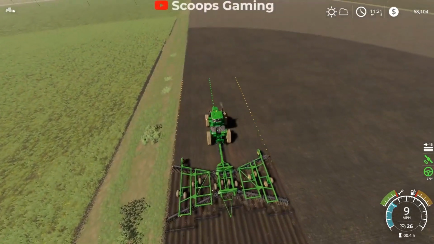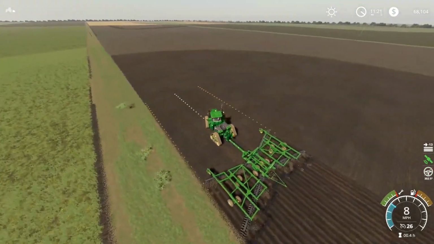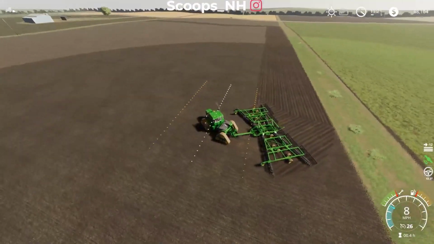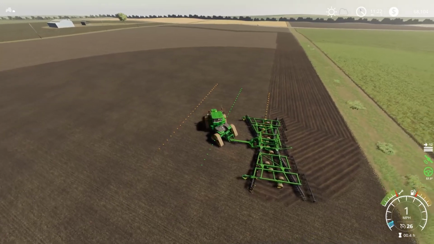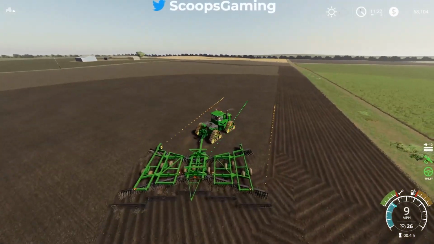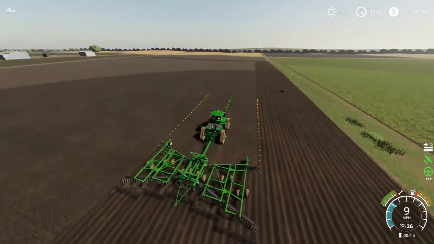Now we're perfectly aligned. Now say we're at the end of the field, we're going to want to do a U-turn here. What we're going to do is hit our U-turn. You see how the GPS is now going to direct me this way. If I hit Alt X here, you can see the tractor already knows where it should line back up. So we're going to hit this, come back around, and we're going to line straight back up with our plow.